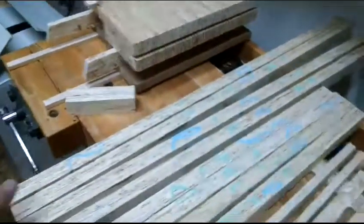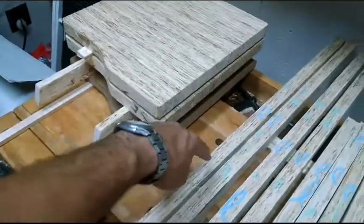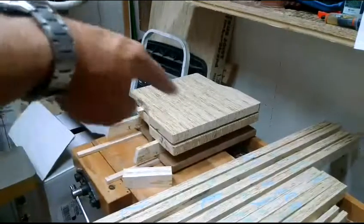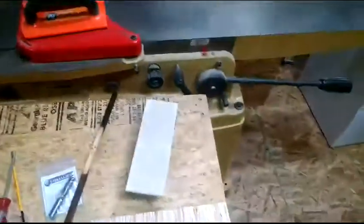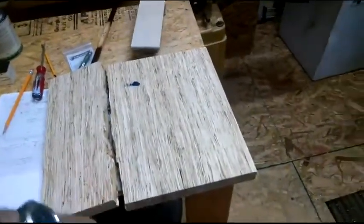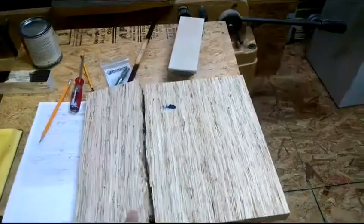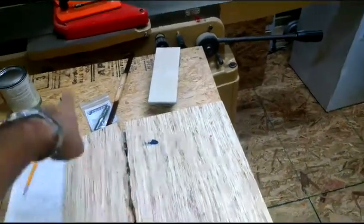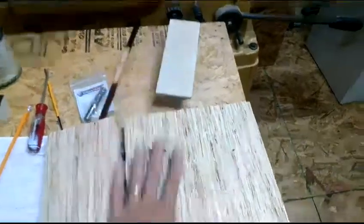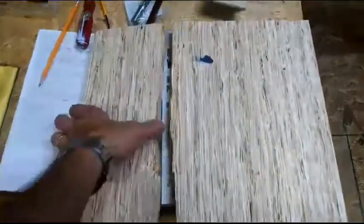While I know the timber strand is very strong running in long lengths like this — I can stand on this piece and not break it — I wasn't so sure about that orientation. So I took this scrap piece. I actually laminated it as one long piece and cut it to length, getting the two seats and this scrap. I put it on this little table with a board under it here and here, and I kind of jumped and plopped my butt down on it — and it cracked. And it didn't actually crack at one of my glue lines.